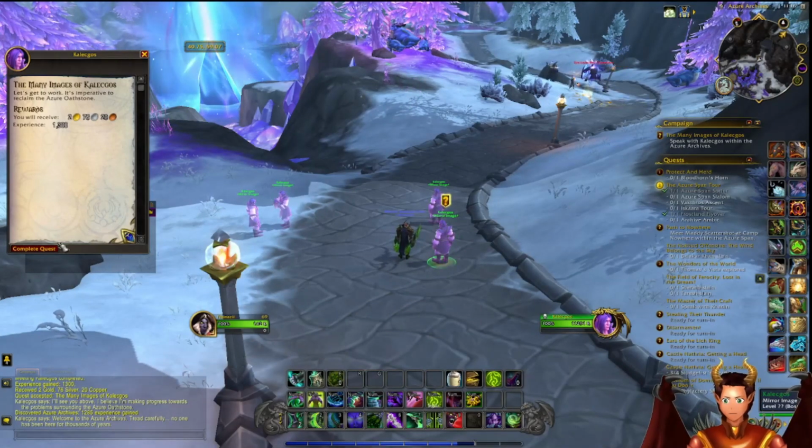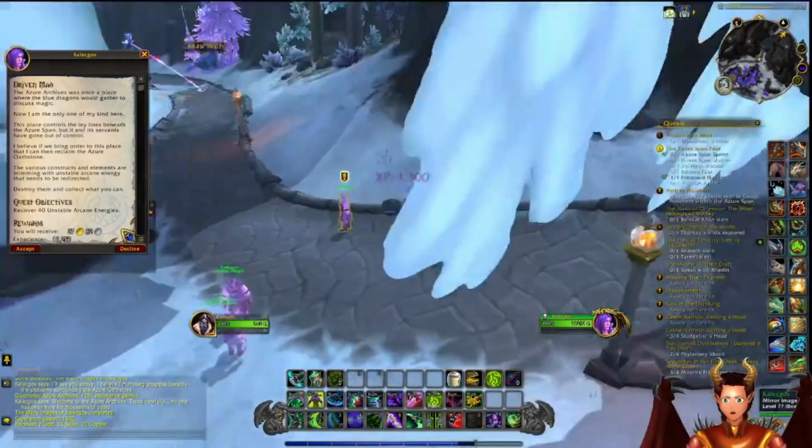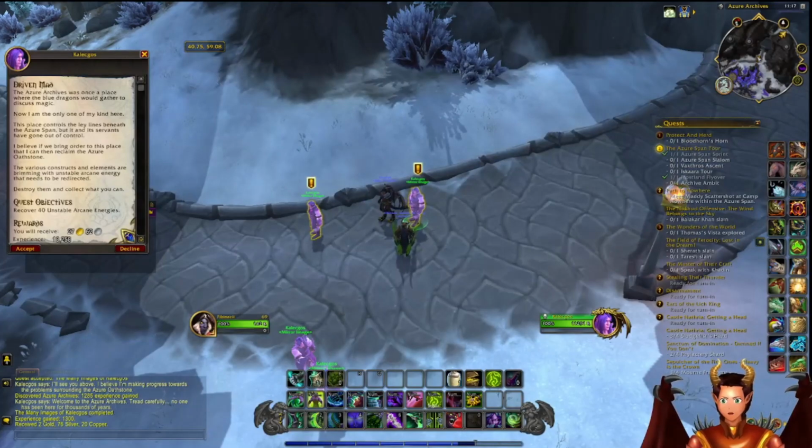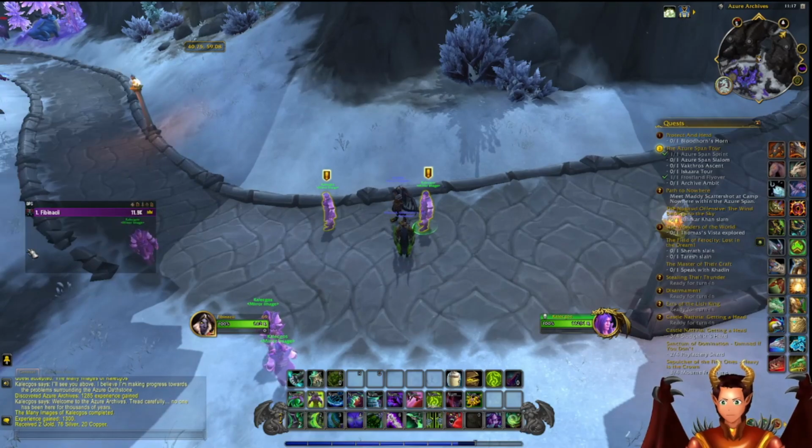Alright, let's get to work. It's imperative to reclaim the Azure Oathstone. Come back soon. The Azure Archives were once a place where blue dragons would gather to discuss magic. Now I'm the only one of my kind here. This place controls the ley lines beneath the Azure Span, but it and its servants have gone out of control. 10,000 years alone. I believe if we bring this place under control, I can then reclaim the Azure Oathstone. The various constructs and elements are brimming with unstable arcane energy. It needs to be directed. Destroy them and collect what you can. All will be well.